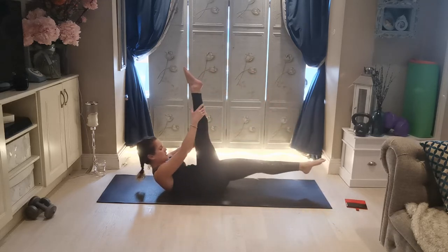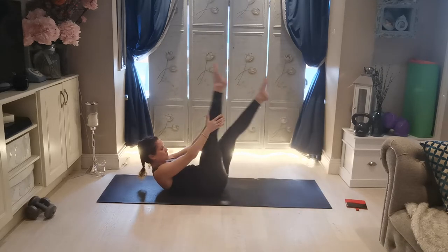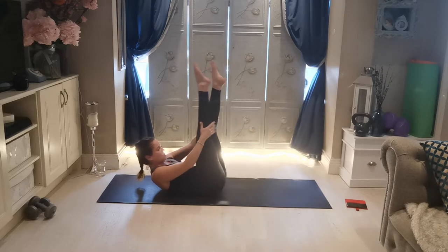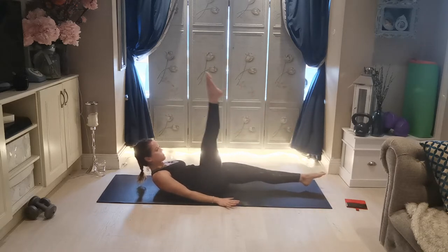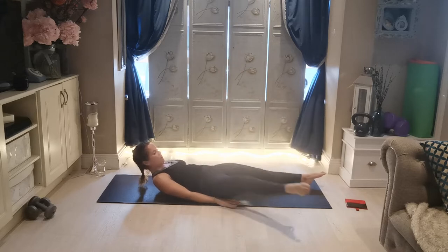Switch back up to scissors legs. Leg puff. Switch. Switch. Switch. Switch. Switch. Right leg up. Point the toes. Circle for four. One. Two. Three. And four.